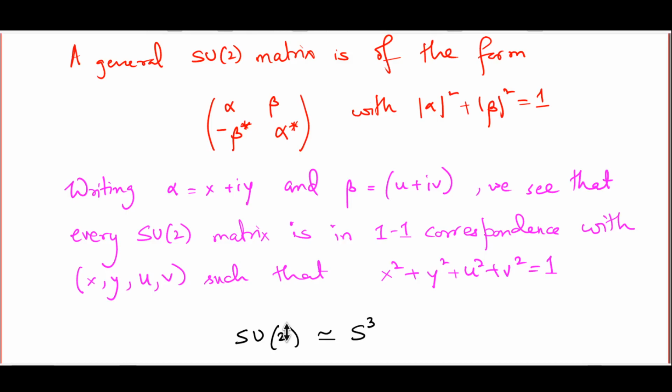You can make this precise and write it down in terms of algebraic expressions, but I'm pretty sure the intuitive understanding should be enough to convince you that this can be done. So, unlike SO3, SU2 has a simply connected group manifold, rather than this complicated stuff that you had of a ball of points with the surface having this additional identification of antipodal points. SU2 has a rather simple group manifold, just a 3-dimensional sphere.